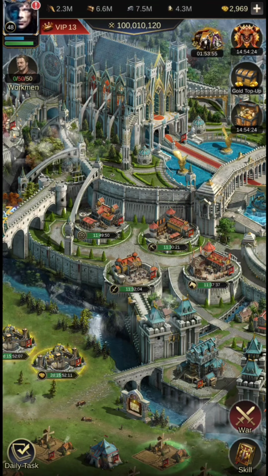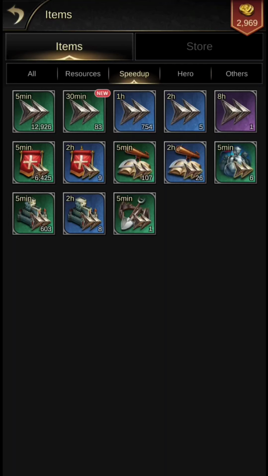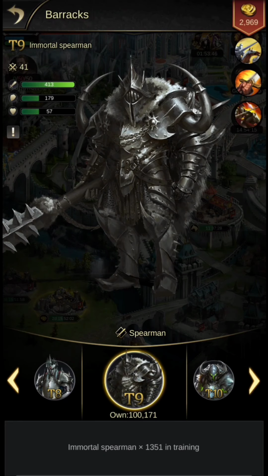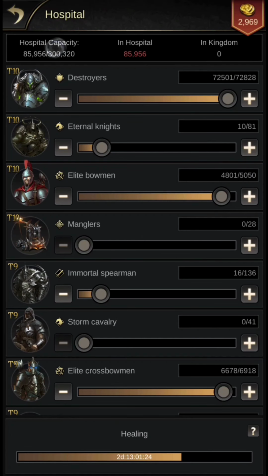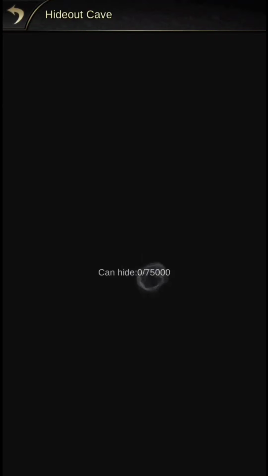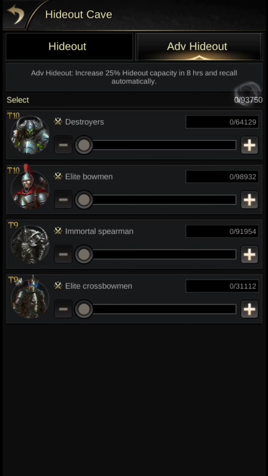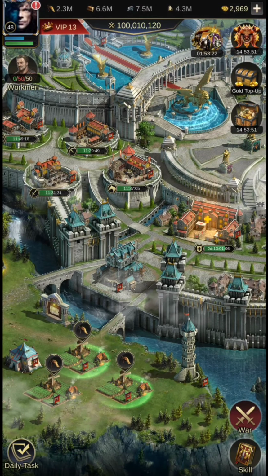Otherwise, when using speed ups to train troops, it is usually best practice to use them only on guards, as they are the ones getting killed first. As to the total amount of troops you can safely retain, you gotta check your hospital capacity right here. You add to that 100k of Kingdom Hospital for invasion, plus you add your hideout capacity right here or here if you won't forget to hide them again within 8 hours. That way you will have only wounded troops in case somebody zeroes you.